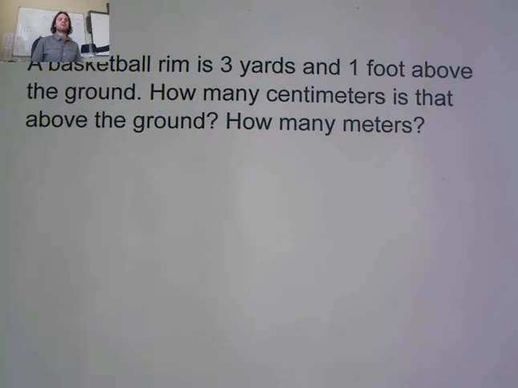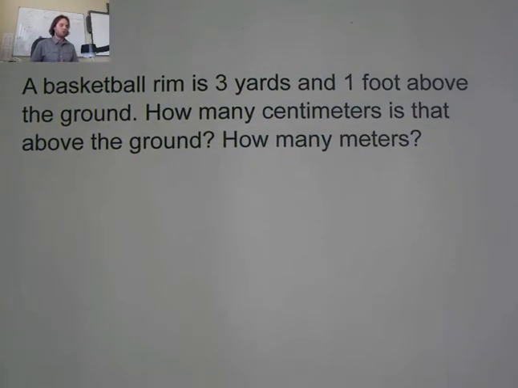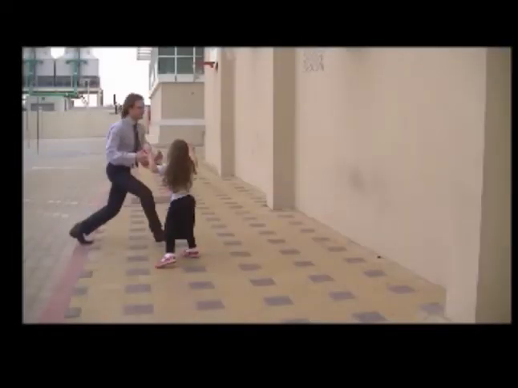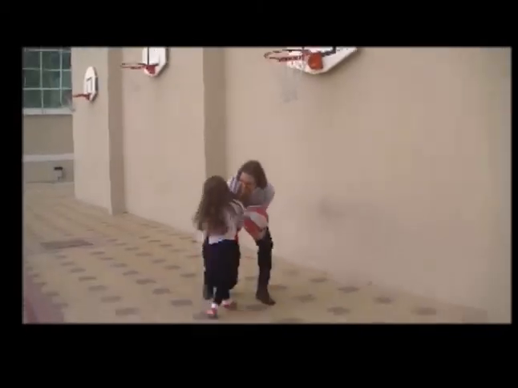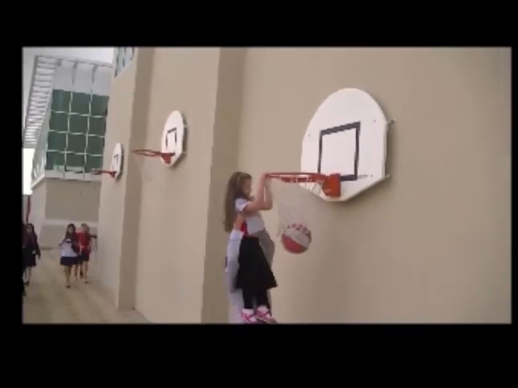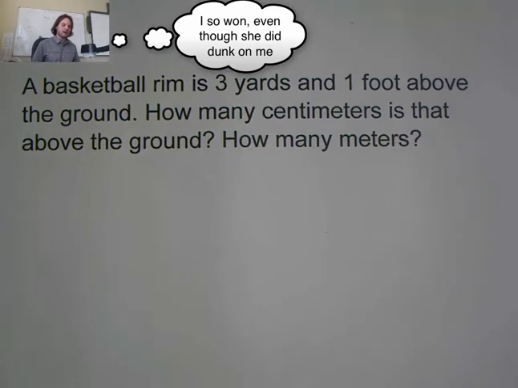Alright, my last question says, a basketball rim is 3 yards and 1 foot above the ground. How many centimeters is that above the ground? How many meters? Okay? Well, I have to think about this here. Think back to my basketball days. Okay, everyone go there. Yeah! Excellent! Okay, I think I know what it's asking.